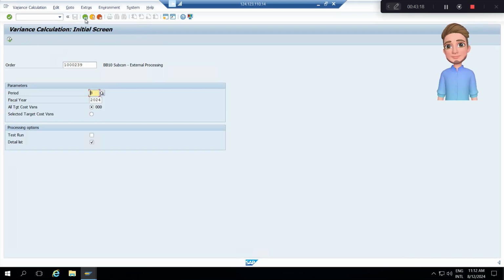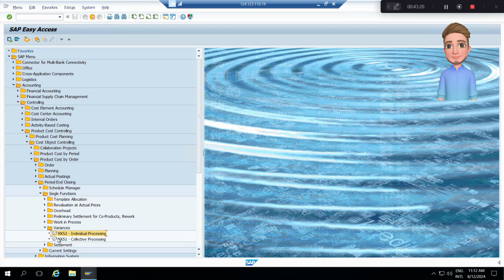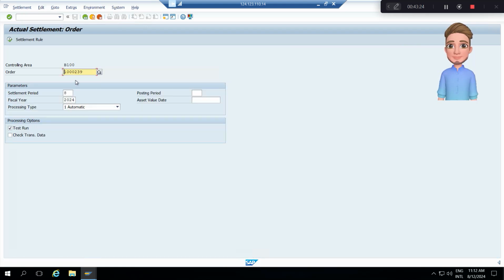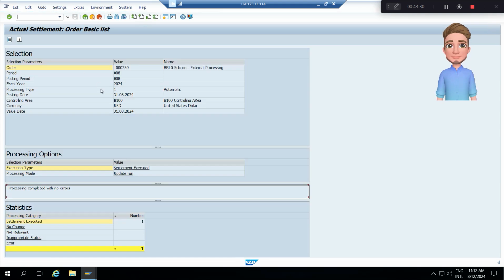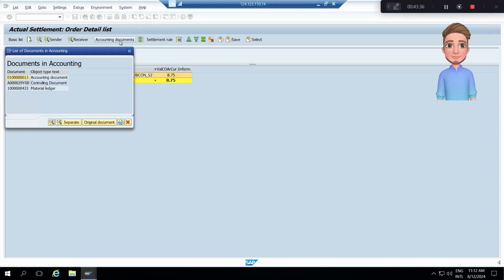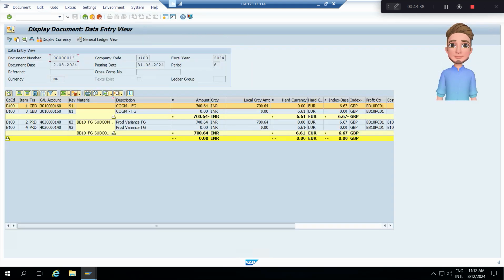So go back, go to the transaction KO88 in settlement and settle this order. 239, check transaction data, say execute, remove the transaction data, check this particular entry 8.75. Okay, go to accounting documents, check accounting document, see 700.64. COGM is credited and production variance, it has taken to production variance.